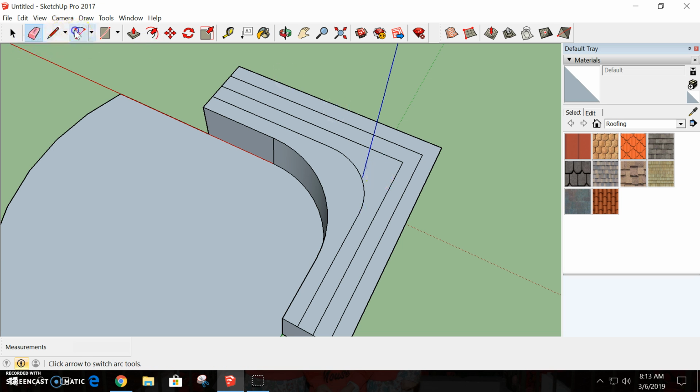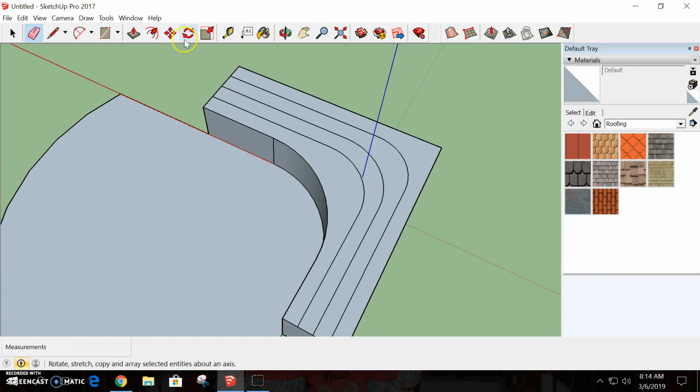So I can do the same thing all the way back, right in there, and do the same thing with these lines. Okay, take that away, and 2-point arc here, and pull it back to when it's purple, and delete those lines.